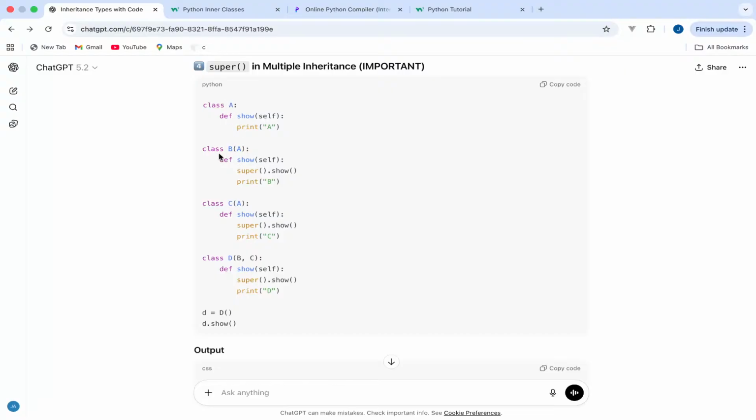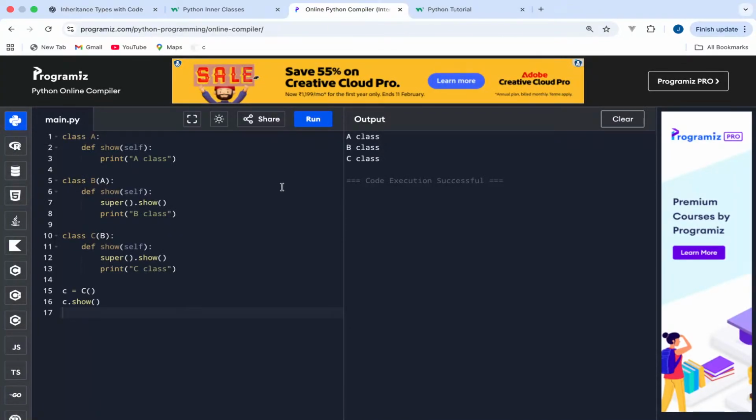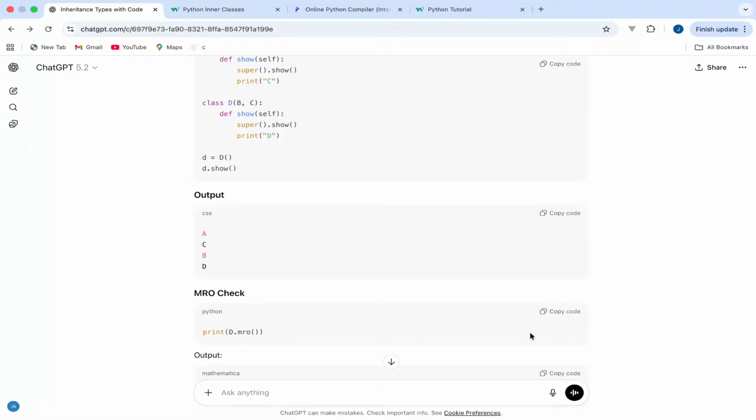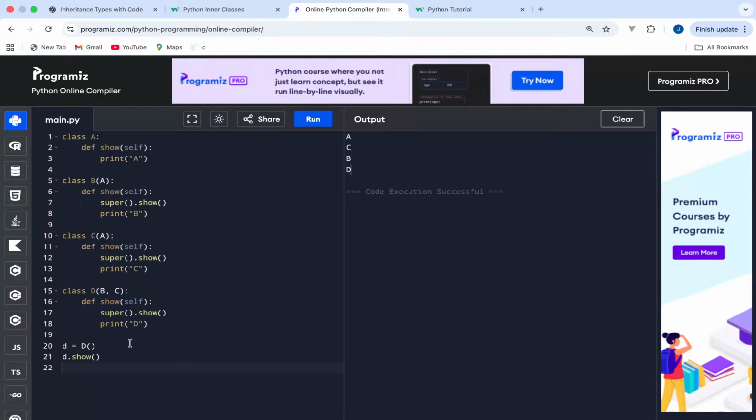The same class is inherited by different classes, and here D class inherits these two classes B and C. A, C, B, D. Here the method resolution order, how methods are executing here we can check out like this.